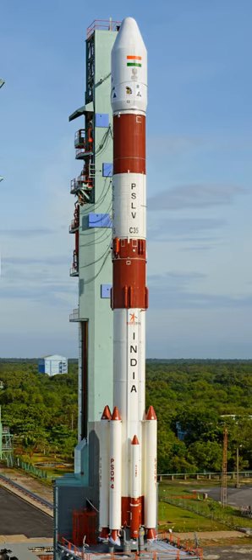PSLV has gained credence as a small satellite launcher due to its numerous multi-satellite deployment campaigns, with auxiliary payloads usually ride-sharing along an Indian primary payload. Most notable among these was the launch of PSLV-C37 on 15 February 2017, successfully deploying 104 satellites in sun-synchronous orbit, tripling the previous record held by Russia. Payloads can be integrated in tandem configuration employing a dual-launch adapter, and smaller payloads are also placed on equipment deck and customized payload adapters.